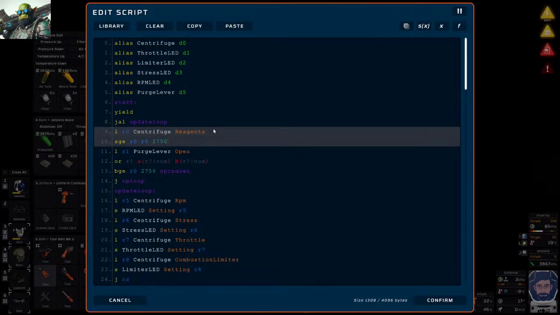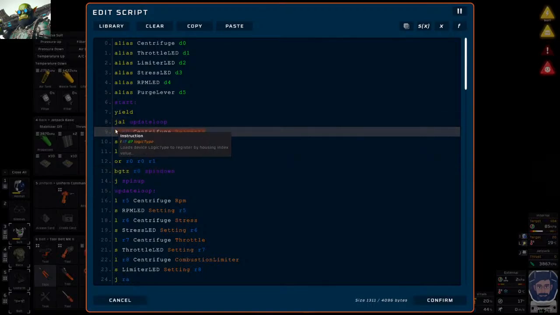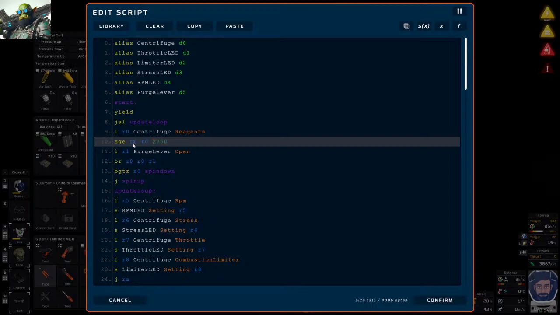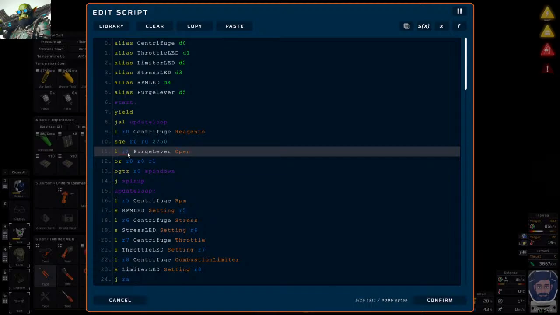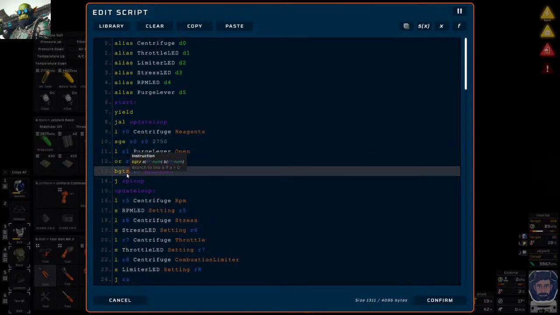And then we're going to OR to R0, R0, R1. Branch greater than 0, R0. Okay. So the way this works, if the centrifuge's reagents are greater than 2750, it'll set R0 to 1. If R1, if the purge lever is open, activated, it'll be 1. What the OR does is if R0 or R1, either of them is set to 1, it'll set R0 to 1. And 1 is greater than 0.